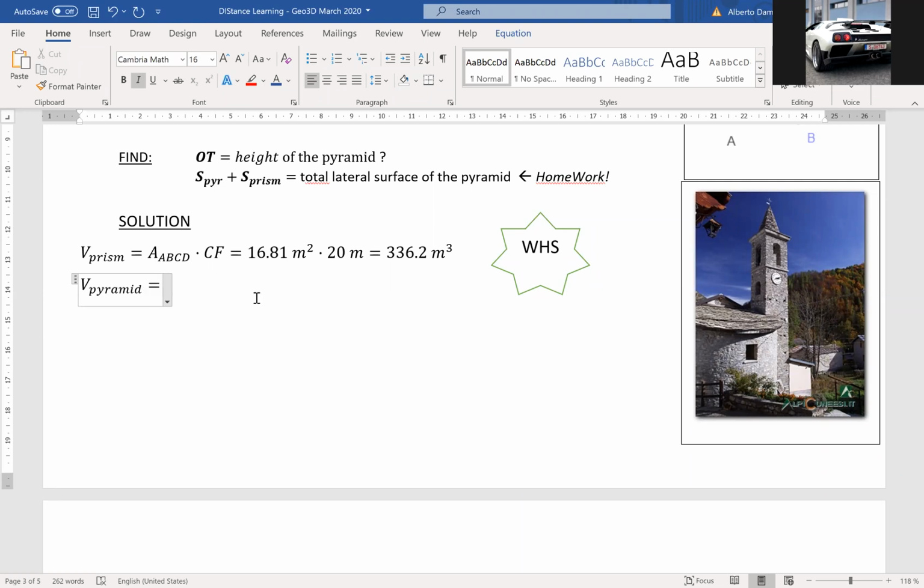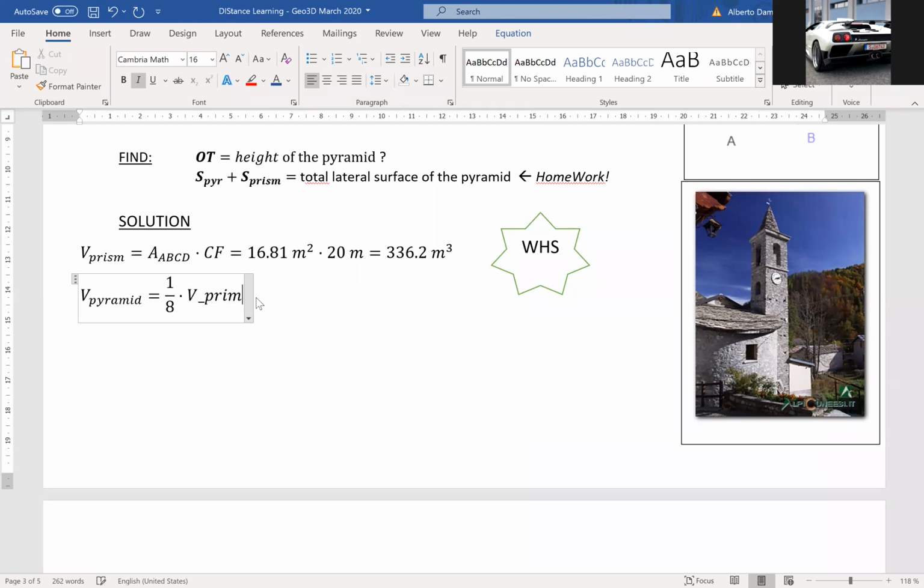The volume of the pyramid by the data of our problem is 1/8, and look at how nice it is to do fractions. You just do 1 divided by 8, and when you hit the space, it will just automatically give you a nice fraction. Slash C dot is the command that I use for the multiplication. It's a central dot, C dot. Let me show you again, slash C dot, and then when you hit the space, it will write the dot. 1/8 of the volume of my prism.